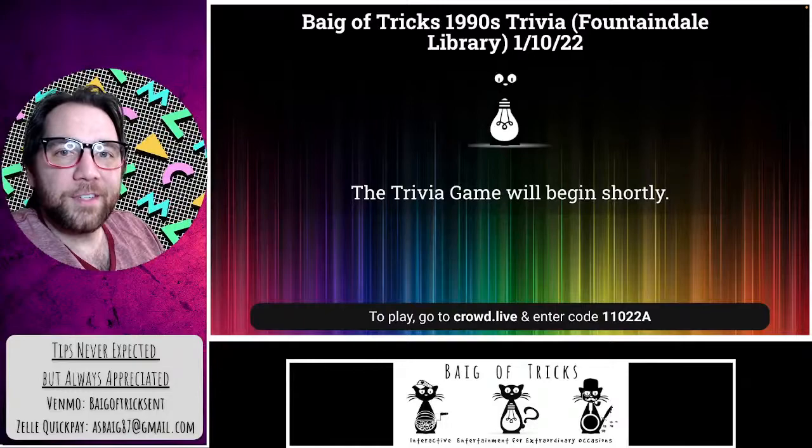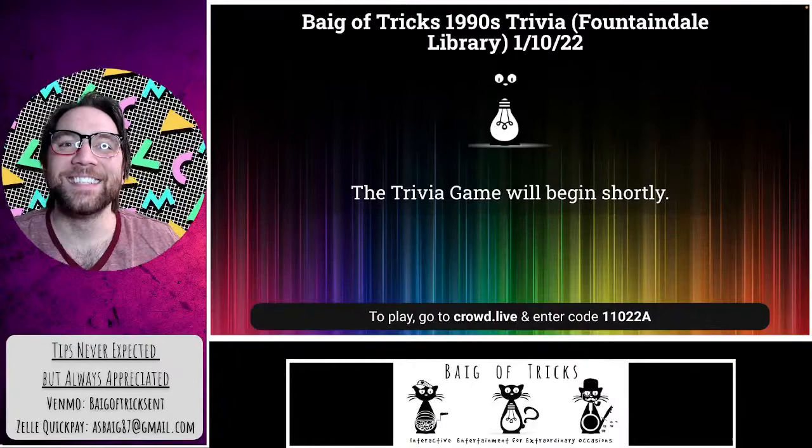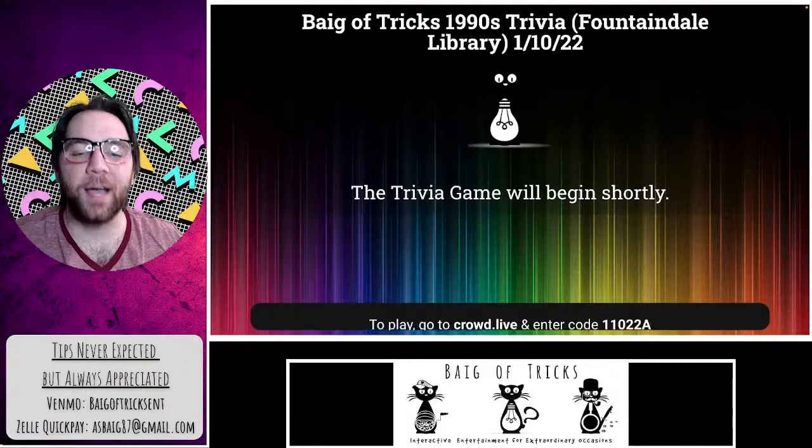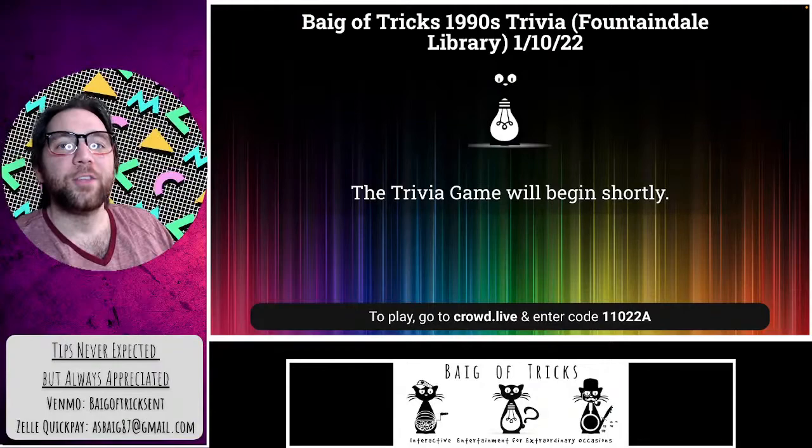So it's always going to be one of four, either A, B, C, or D. All you have to do is click the one that you believe is correct. But be careful. You want to click that answer and lock it in as quickly as you can. The sooner you lock it in, the more points you'll earn if you are correct.